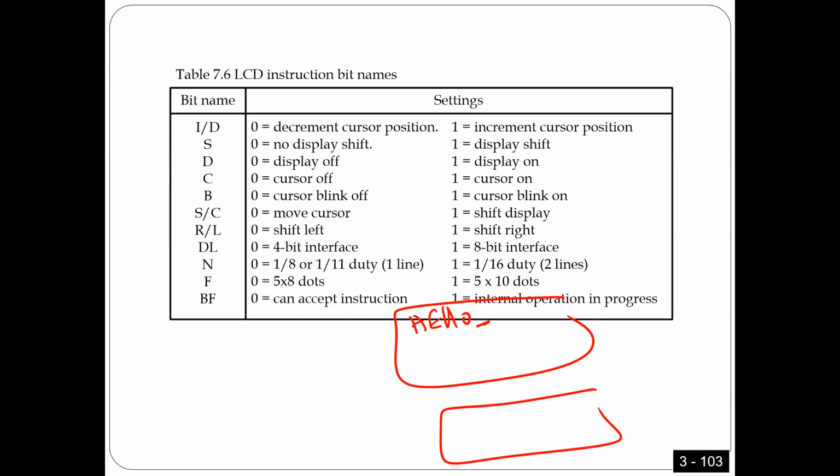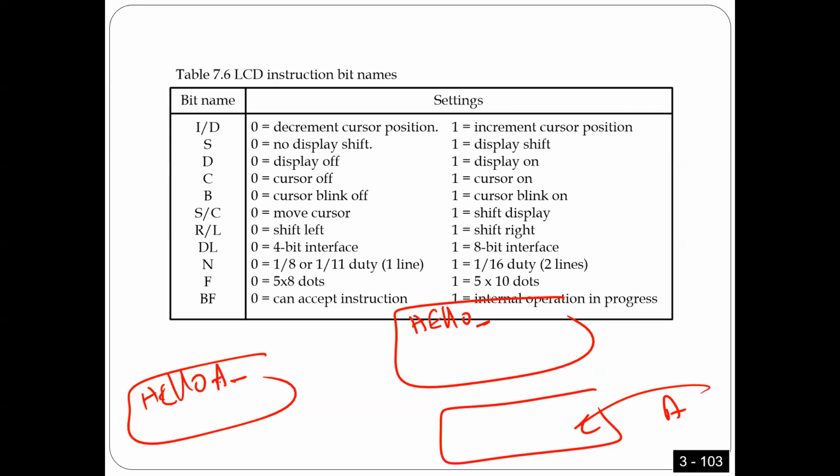Now, in your code, if you send a character A while it is off, actually, it's going to display A. So if it is off and you write, it's going to write, because it's going to write in the internal memory, but you're not going to see it. When I turn it on again, I will see hello A. You got what I'm saying? So a little bit of a trick. The trick here is even if it is off and you write, it's still off, but it's already written. When you turn it on, you will see it.